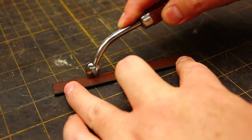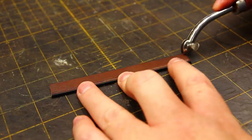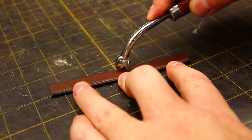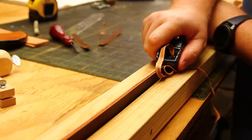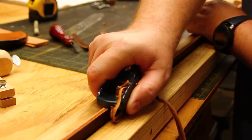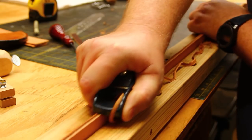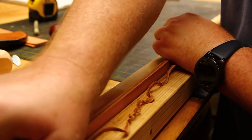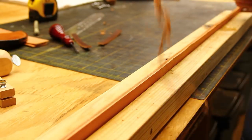In case you were wondering why I dampened the belt keeper a little earlier, this is why, so I could crease the edges with my adjustable creaser. I'm using a small trimming plane to help flatten the edges of the belt. To help hold the belt still, I cut a 1/4 inch groove in a scrap piece of 2x4 pine.